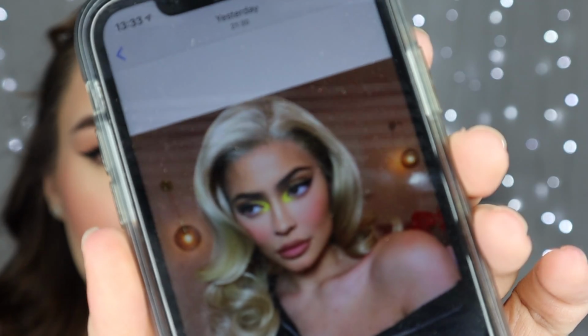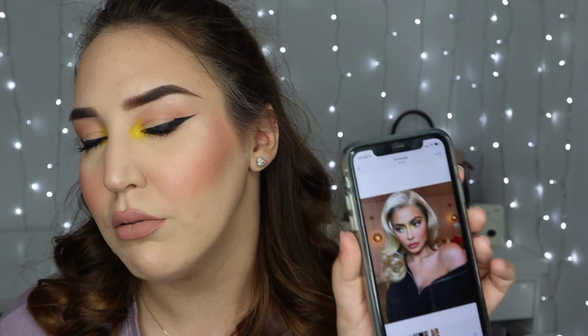Just looking into this, I think we need more blush because she is obsessed with blush. So we're just going to blush up those cheeks. She also looks like blush down here and on her nose and up here. Because she doesn't have super glowy skin, but it's glowy enough that you could notice that she's got something on. Now I quite like how this has actually turned out, and as I said, I love the yellow in the inner corner. I have done pink before, which is quite cute, but this yellow is absolutely gorgeous.